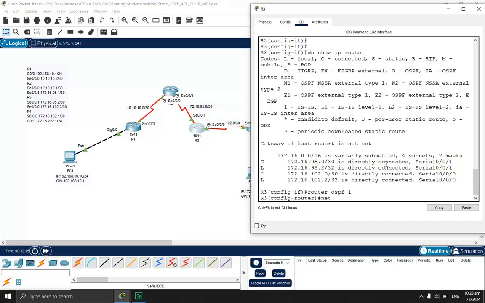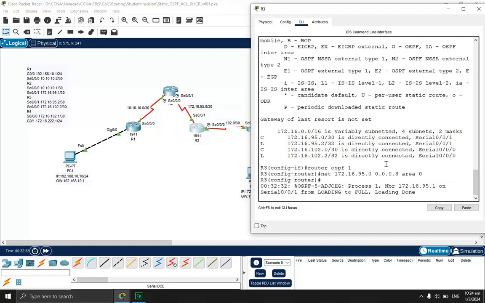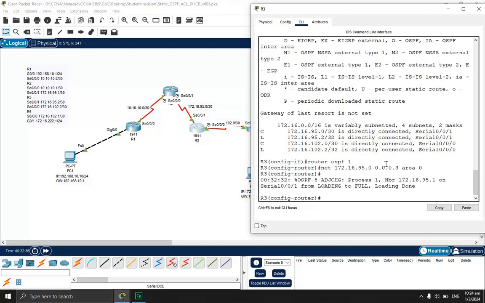So the S001 network is 172.16.95.0 0.0.0.3 for /30 and area 0. That is all the OSPF dynamic routing you need to do.